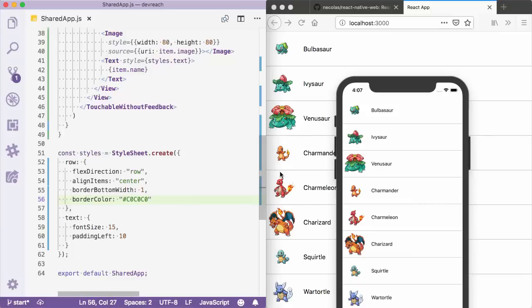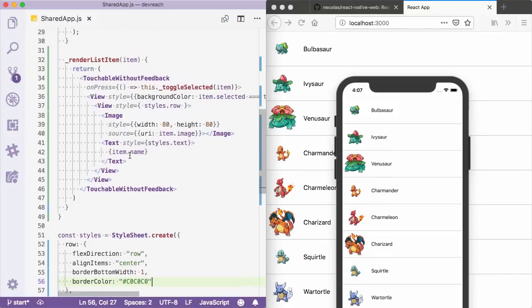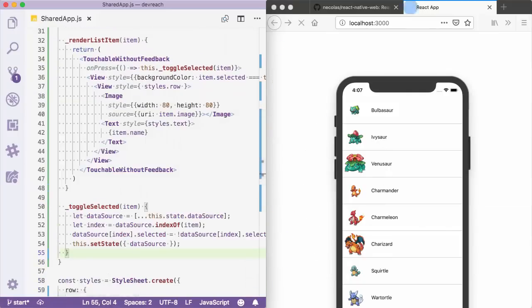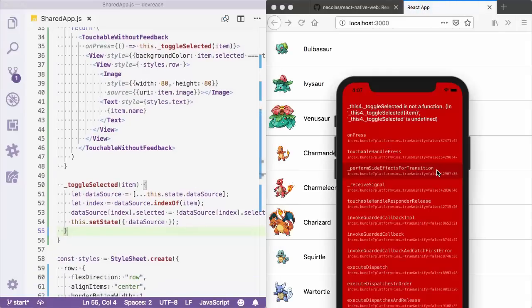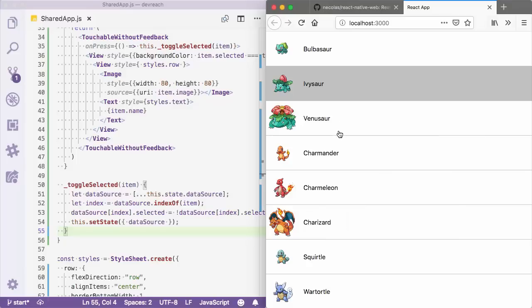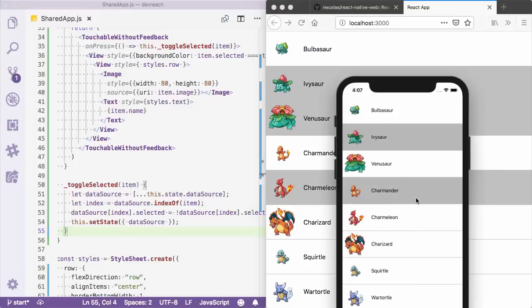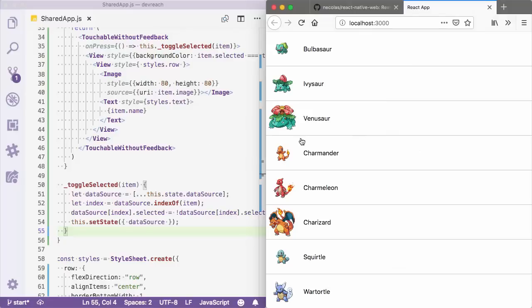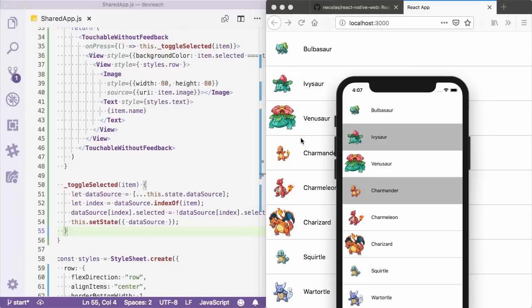The last piece of functionality I want to add is the ability for users to actually tap on these items. So to do that, I'm going to add one more function here in my app that's going to allow users to select items. And I got to refresh to actually see that change. So users will now be able to select items both on the web and in this native app as well. But one thing is that if I refresh these apps, these selections go away. So the very last change I want to make is a way of actually persisting these changes, persisting the changes that the user has made within the app, that is.